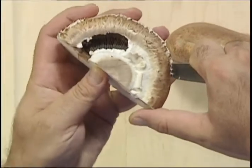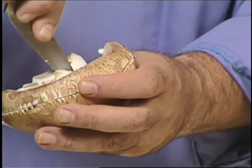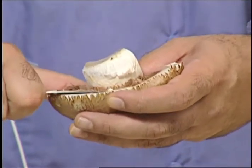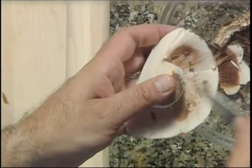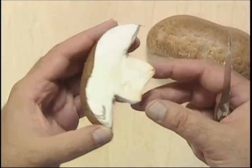And I'm not going into the mushroom too deep. I want to keep the stem on it, and I can just cut around my stem here and discard that web-like shrouding. Come back again and pick up any of that I may have missed the first time. And there we have a beautiful trimmed portobello mushroom suitable for the grill or just slice up and sauté.